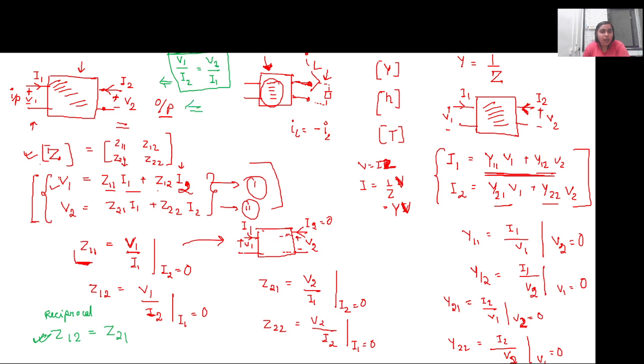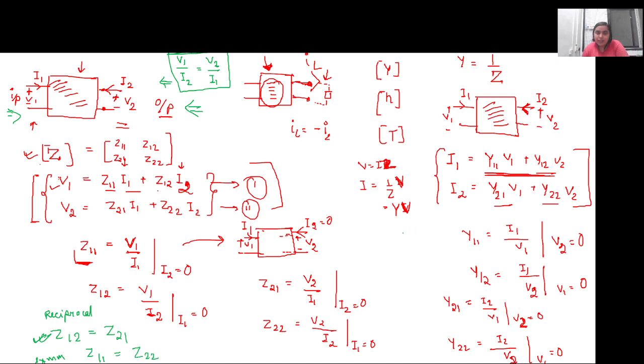The network is said to be symmetric if we look from the output side and the input side and the network appears to be the same, like the combination of resistance or impedance is such that if we look from the output side and the input side, it looks similar. So the proof is already taught by sir. If you have any confusion, you can look into it, or if you have any doubt, you can also ask me in the next class. So in case of a symmetric network, the condition is Z11 will be equal to Z22.